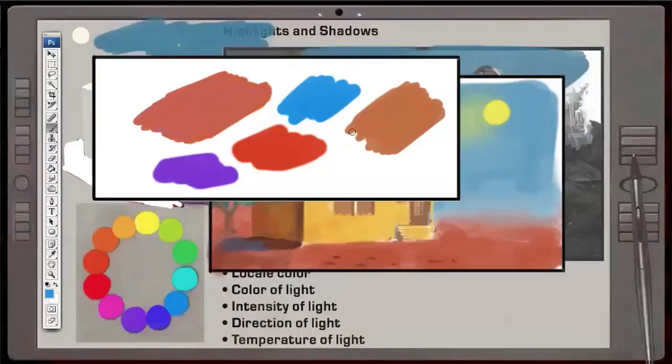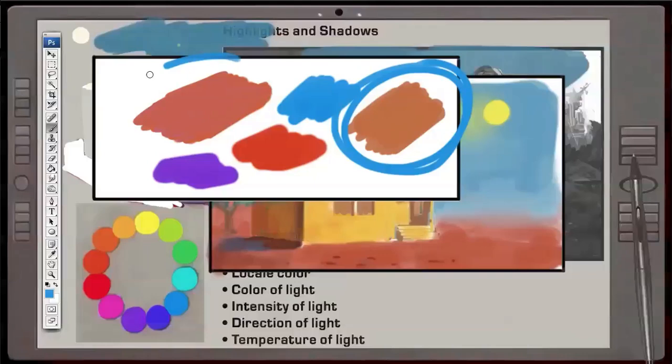But be warned that the near complementary color can also change the hue of the local color. If you look at this color in comparison to this one, you can see that this one here, in which I use the near complementary, leans a little more toward the yellow-orange rather than the orange color.